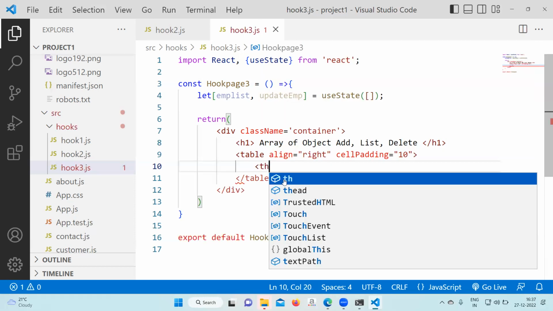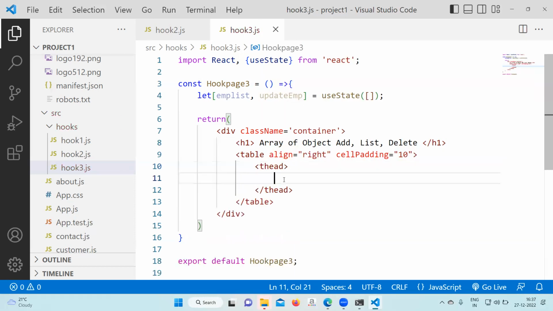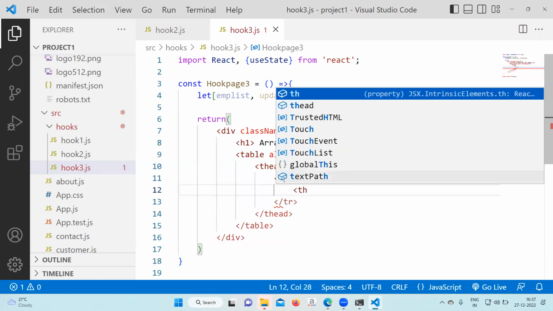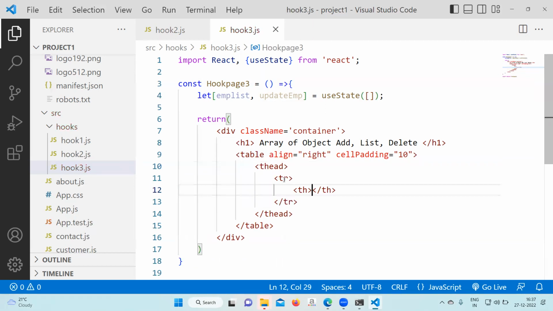Write thead, TR, TH, EMP ID you can write. ID you can't generate, it will come as an index.